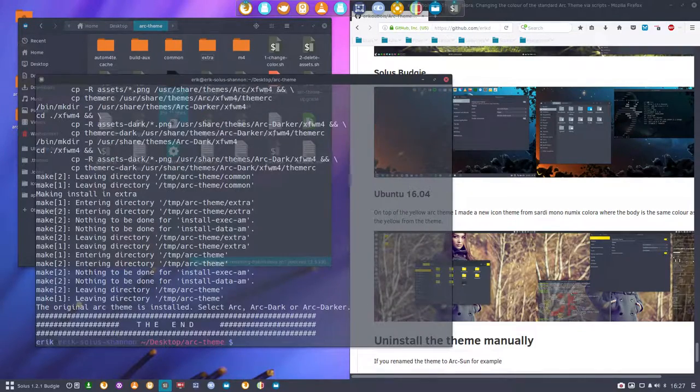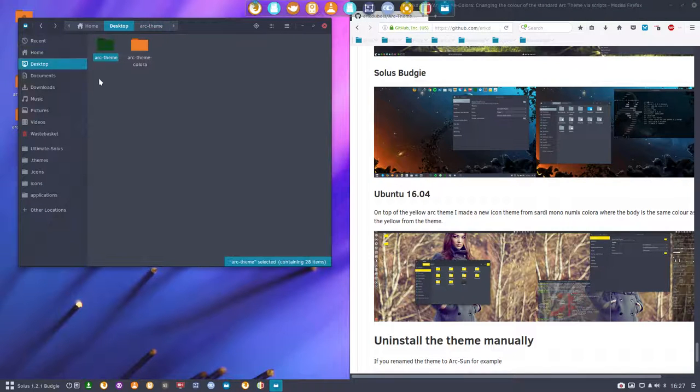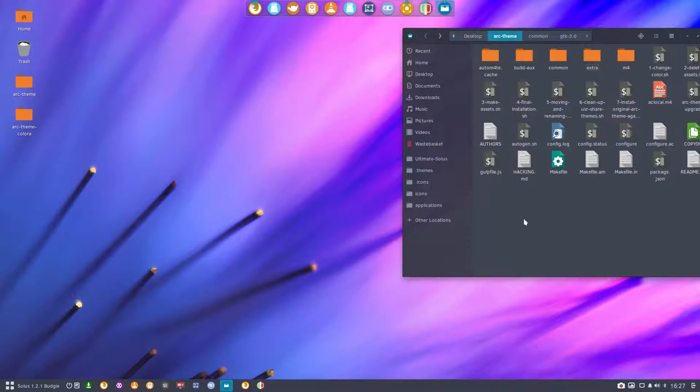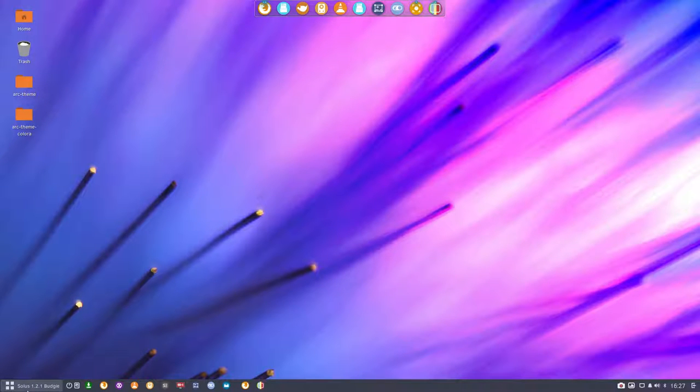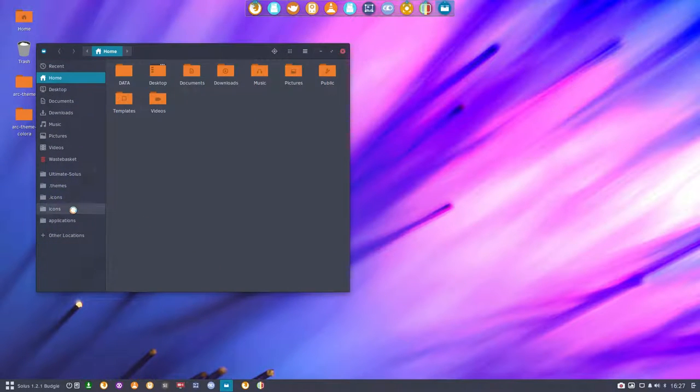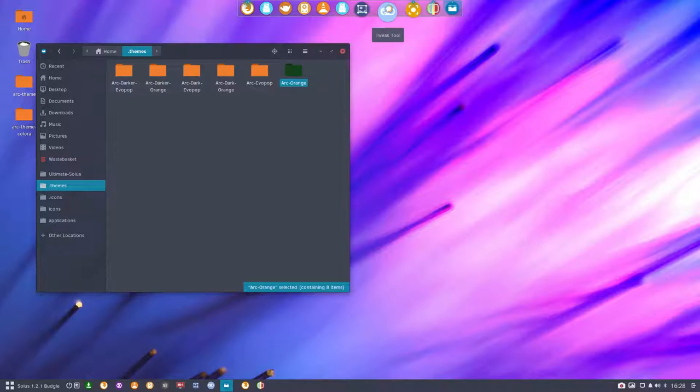The latest one is now available on our system with the names Arc, Arc Dark, and Arc Darker. So a blue version, but a better, more recent version. Everything done. Let's see, what can you do? You can delete all of this. Don't need this. Where are the files? The files are in here. Let's take a look. They are in the themes. Here we have our Darker Orange, our Dark Orange, and Arc Orange. Let's quickly select them and see if we like it or not.